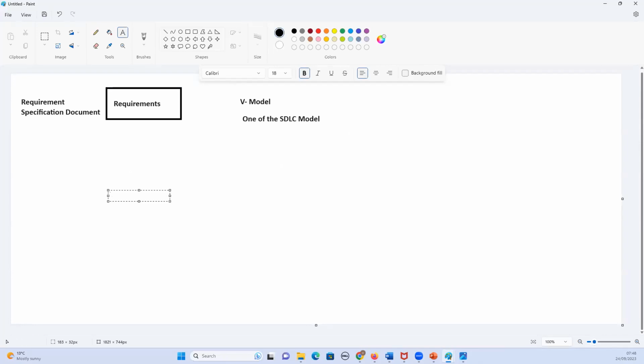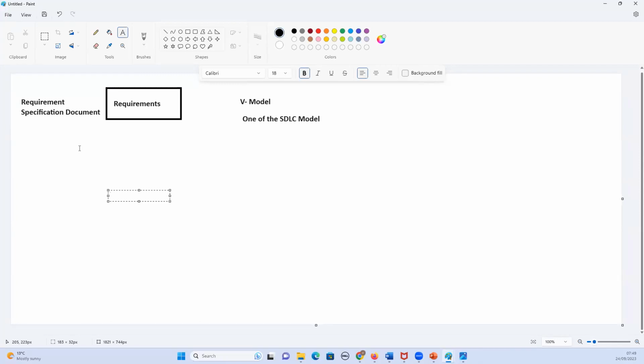Right, that's right. So in the V model, when the requirement specification document is written, the same document is forwarded to a tester, or a tester is also involved.